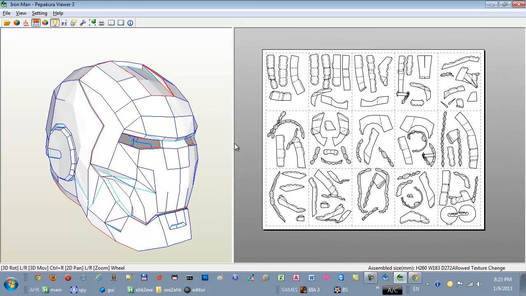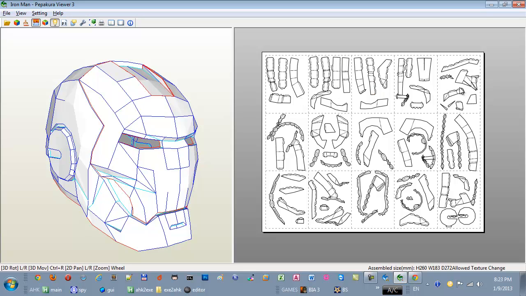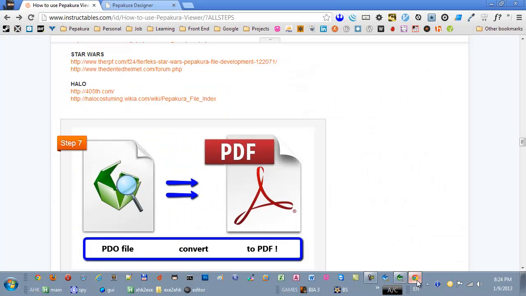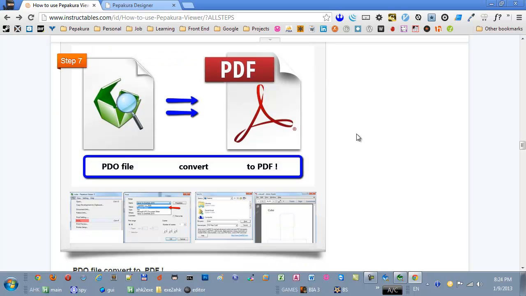Eventually, as you can see, there are some 15 parts, 15 papers, so you can see how many papers you will need when you print this model out. Before printing, you can print directly from this software, but if you don't have a printer, you need some other format. You want to export it somehow, for example to PDF, and print it in your office, in a copy store, or with your friend's printer. It's a problem because this function is not included in the Pepakura Viewer, not even in the Pepakura Designer. But there is a way around this, and I included this step in my tutorial as well.